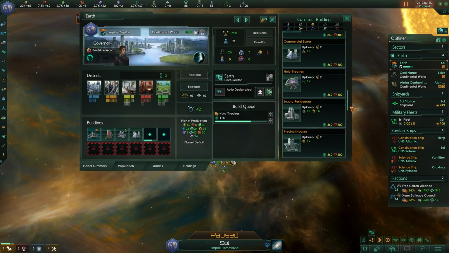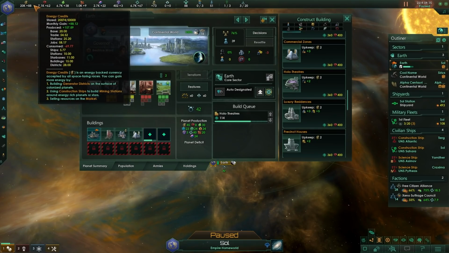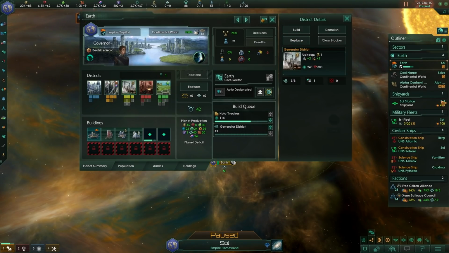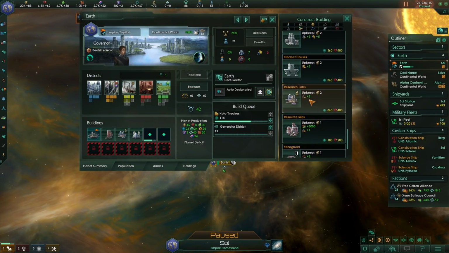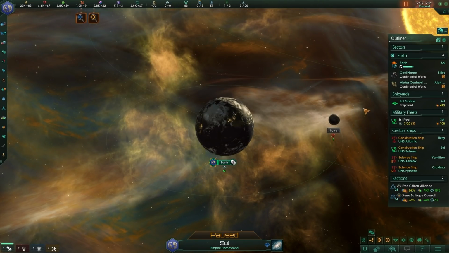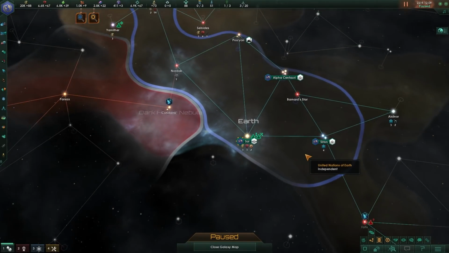And finally, this is something that I have not covered. Your capital world is usually used to balance out whatever you need on the spot. So let's say that I need energy. We can just quickly build an energy district right now in order to balance that out, because we don't have a specialized energy world. It's also usually a really good idea to fill up your homeworld with research labs, because research labs will generate research, which will allow you to progress the game a lot faster. This has been a general overview of how the economy in Stellaris works.